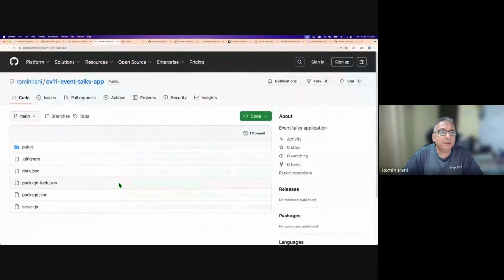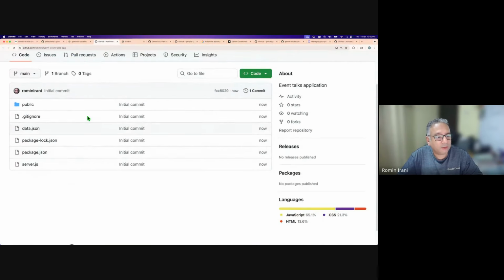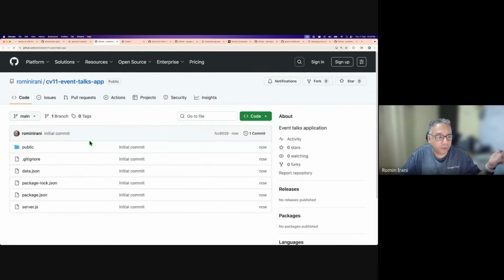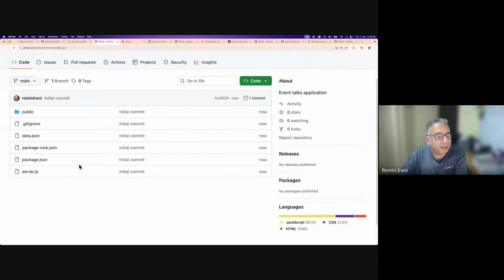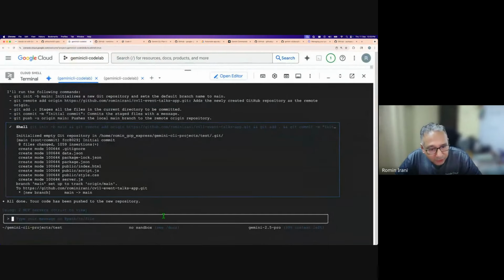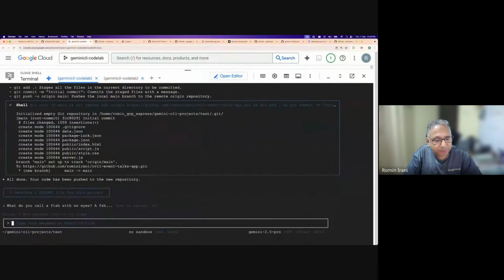Let's see that. So here you go. The whole thing has got uploaded or pushed into your repository. I didn't even go to the repository to do anything. Now, one thing that you observe is, hey, README file seems to be missing. I need some help on writing that, right? So I can actually say generate a README file for this project. Go ahead. I'm not going to review it too much. I'll just assume what it does is good enough for now.